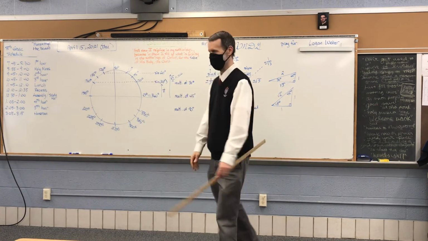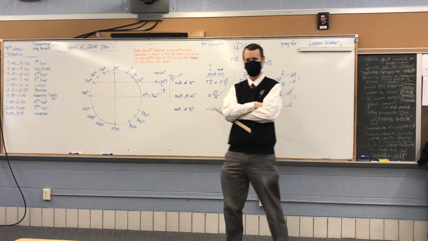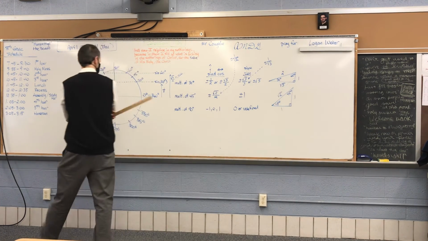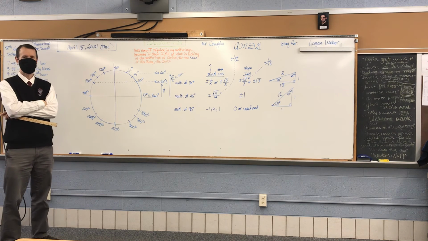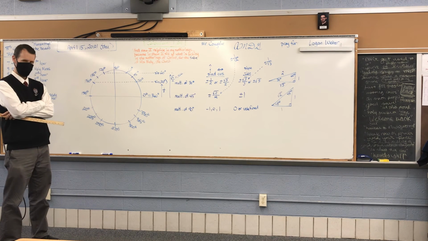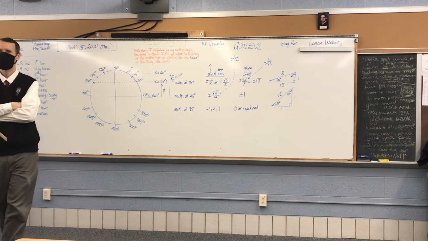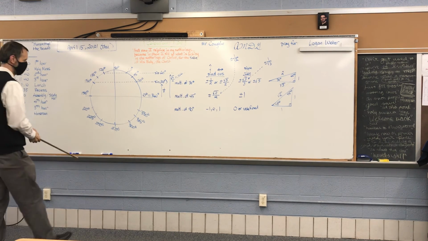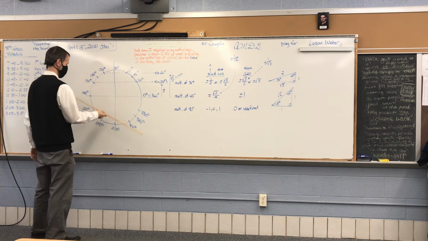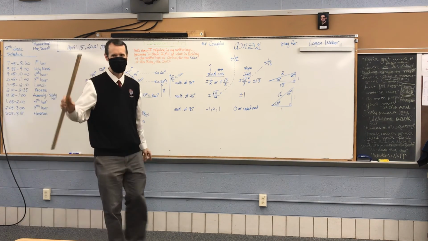I am thinking of a mystery angle whose tangent is negative radical 3 over 3. Michael, go for it. What angles am I thinking of? There are actually 2. Negative radical 3 over 3 is slope. Tangent, remember. Which angles do that? Are you looking for an uphill slope or a downhill slope? Downhill. A lot or a little? A little. Multiple of 30 or 45 or 90? It's 30, so 330 is one of them. What's the other one? 150. See that? Do you think you can do this?